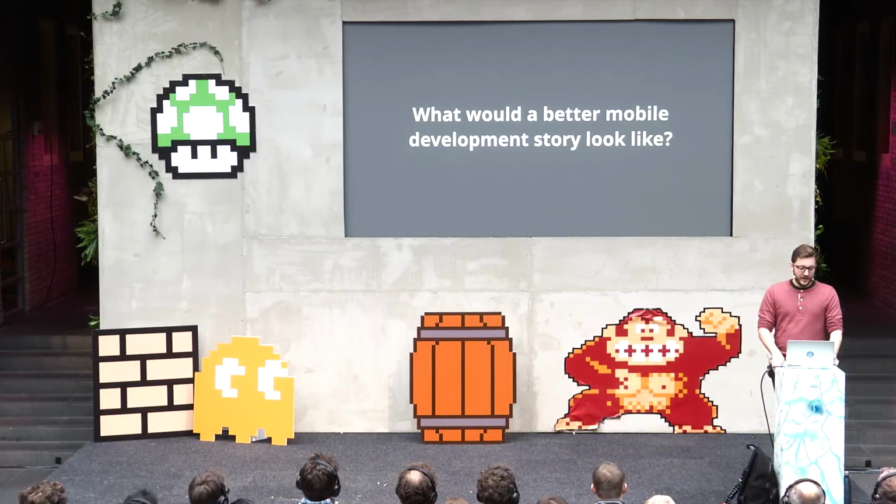So what would a better mobile development story look like? I think if the mobile web was capable of producing native quality apps, we'd probably just want to use the mobile web, right? Probably most people here are web developers and probably quite like it. You get Chrome, you get the Chrome DevTools Inspector, you can install Redux DevTools and rewind things and all of that. And it's great.